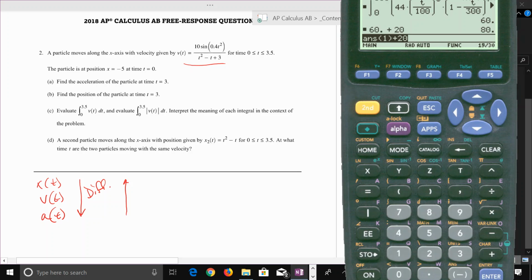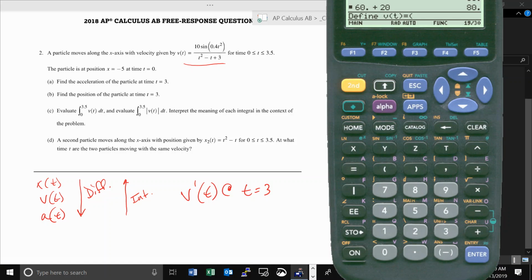So let's do this. I'm going to experiment with something. And there's a cool function called define. I like using it. I'm going to go to F4 on my calculator. I hit 1, define. Sorry, I got to slide up and down. I'm doing it so y'all can see. And I'm going to define v of t. So I'm going to go alpha v of t is equal to, and now I'm going to type in that whole mess. I'm going to type, abuse your parentheses, by the way, 10 sine. I don't know where it is on the 80 Inspire. You're going to have to find. Worst case scenario, guys, go into catalog.